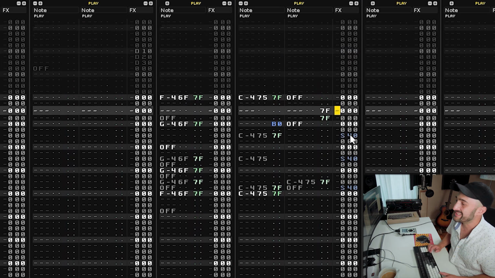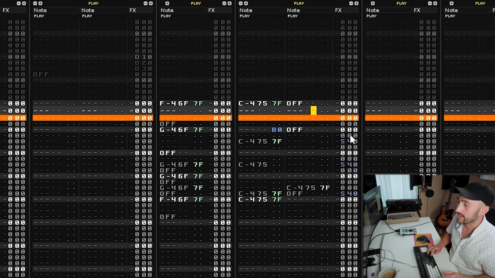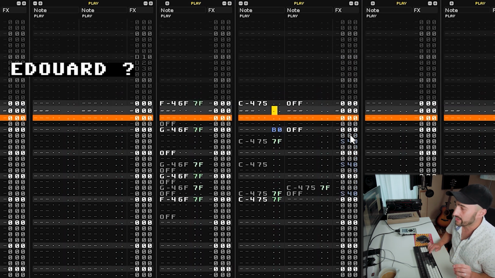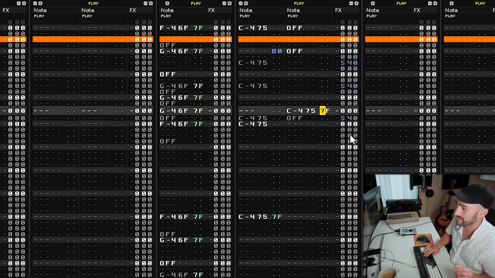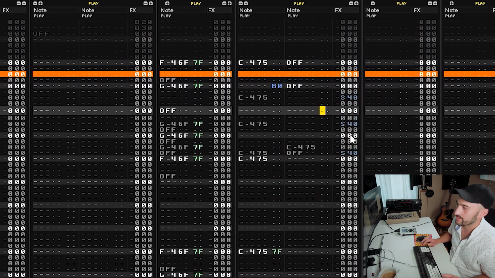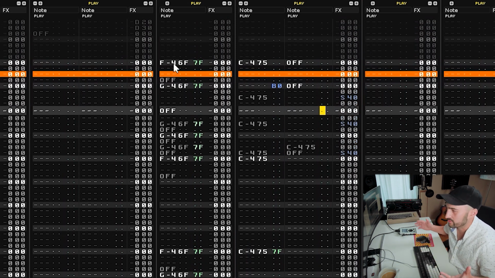Now, the C instruction is very useful. Again, Renoise, if you could tell me why I get this 7F thing everywhere, every time I put a note, I would highly appreciate it. This is what it should look like, okay? So there's no 7F thing. It's very confusing, it's useless. I mean, it's just a volume instruction.